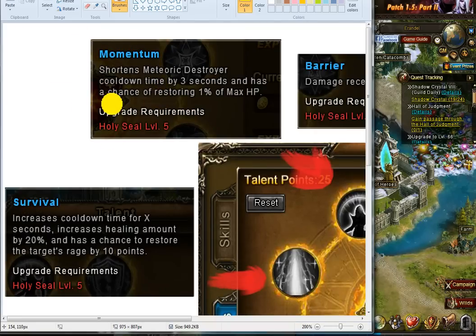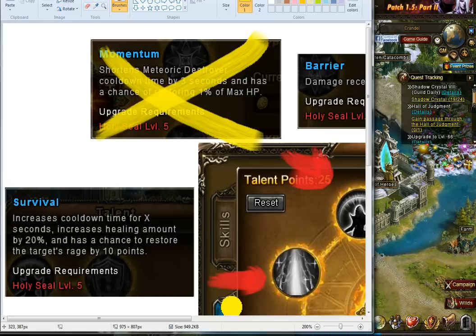We got momentum. It shortens meteoric destroyer cooldown by 3 seconds and has a chance of restoring 1% of maximum hit points. That's not entirely too bad, but the problem is that you will maybe cast the meteor, that the cooldown is not a big deal, and people say that this 1% is not such a huge amount either. So of course by itself it's a nice one, but I will say also the conclusions or recommendations afterwards. You have better choices than to get the momentum, so we're gonna close this one.